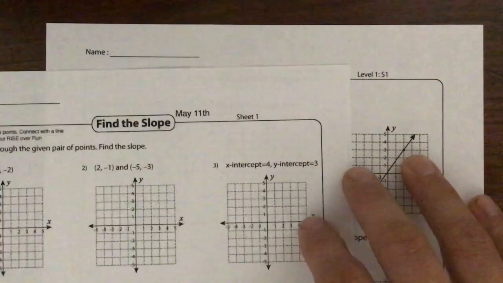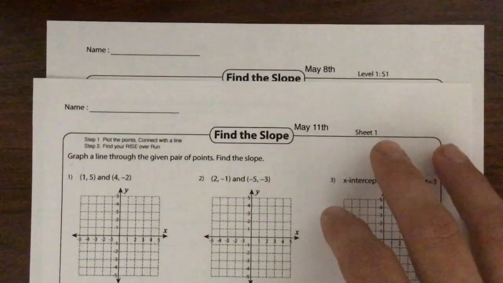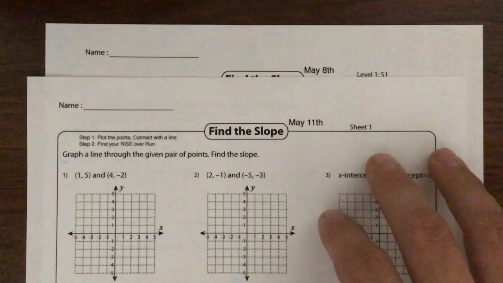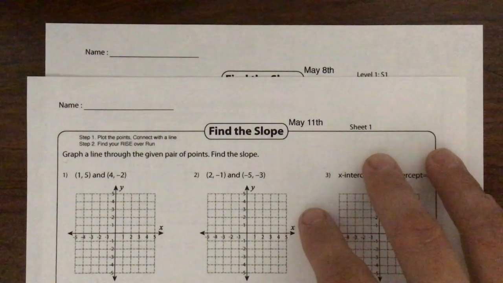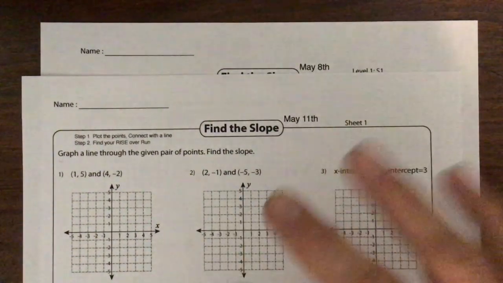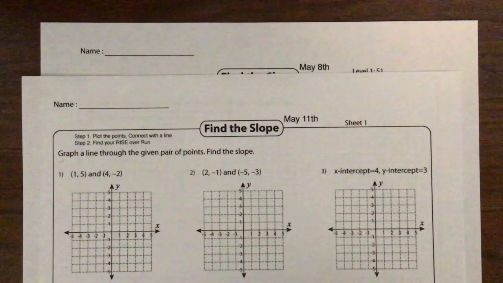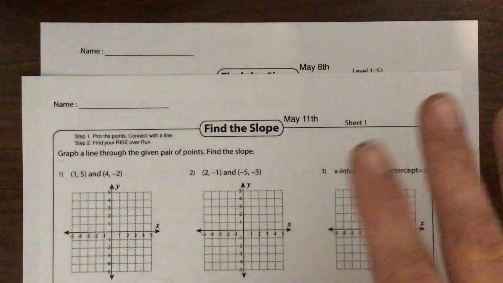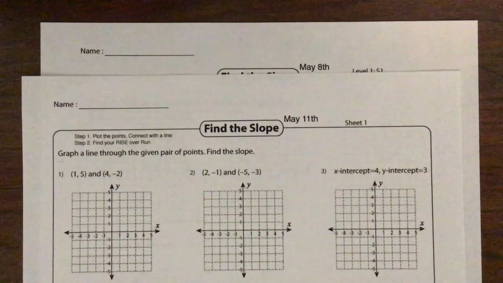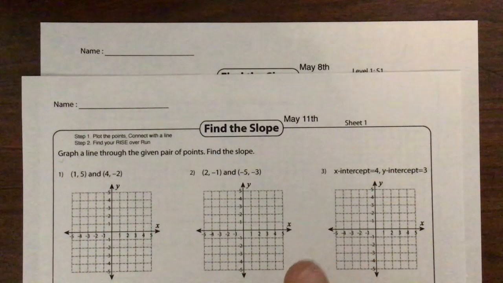So today in geometry, you have 2 worksheets. You do not have to do them all today. If you would like to do one today and then try another one later this week, go ahead, be my guest. And they're both on the same thing. They're on finding slope. So if you're pretty busy this week, you don't have enough time, it's okay to just pick one and do one worksheet.